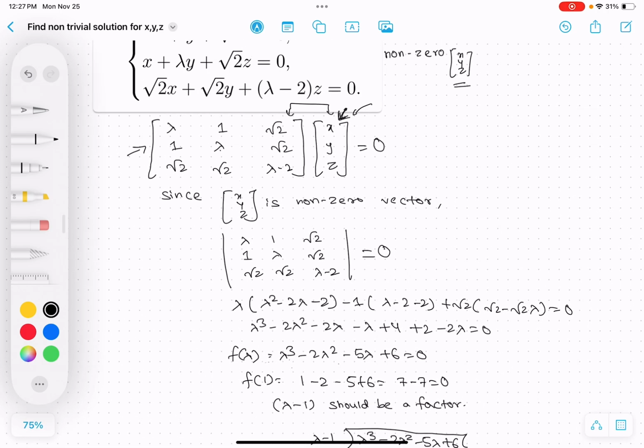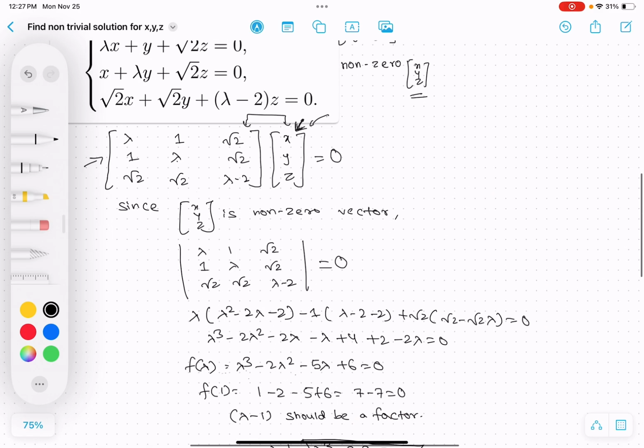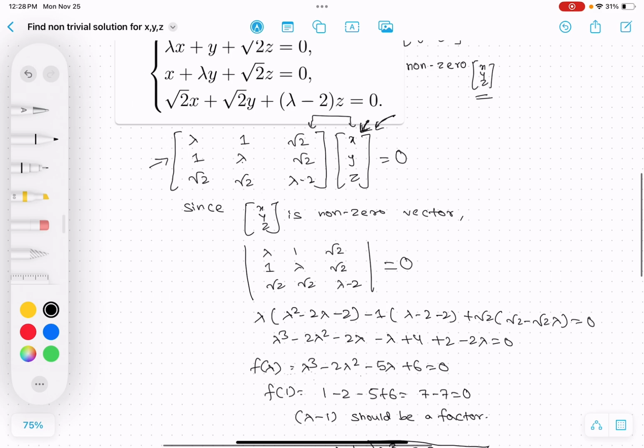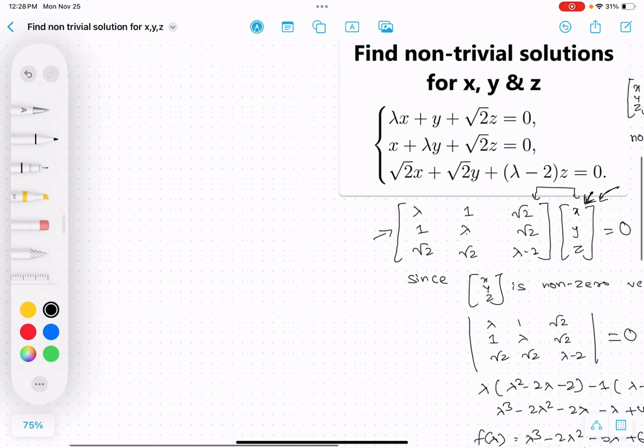You might have noticed that this process is almost similar to finding eigenvalues and eigenvectors. You can just see them as eigenvalues. Now we are trying to find these eigenvectors, and in the eigenvalue case also, the similar idea was that the determinant needs to be 0. It's almost the same actually. So now for each of these lambda, let's try to find x, y, z. We will see later that there can actually be infinitely many x, y, z, but we will try to find the simplest x, y, z by taking the ratios.